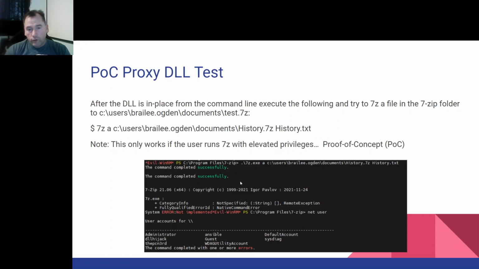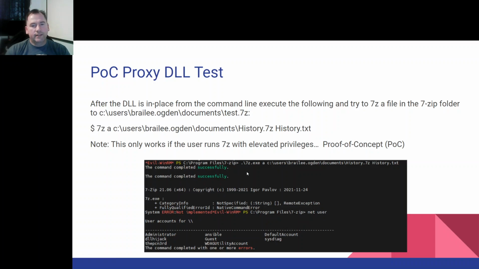Notice in the screenshot that I captured that when I execute the command, it says the command completed successfully, telling me that the system command worked. This is very obvious to the user, and you'd probably want to hide that output. Also, notice the account was created.